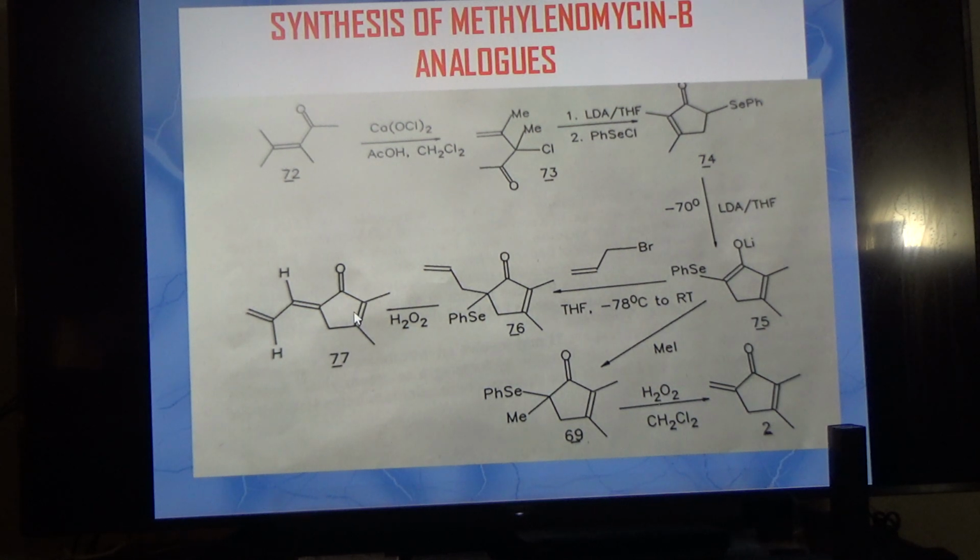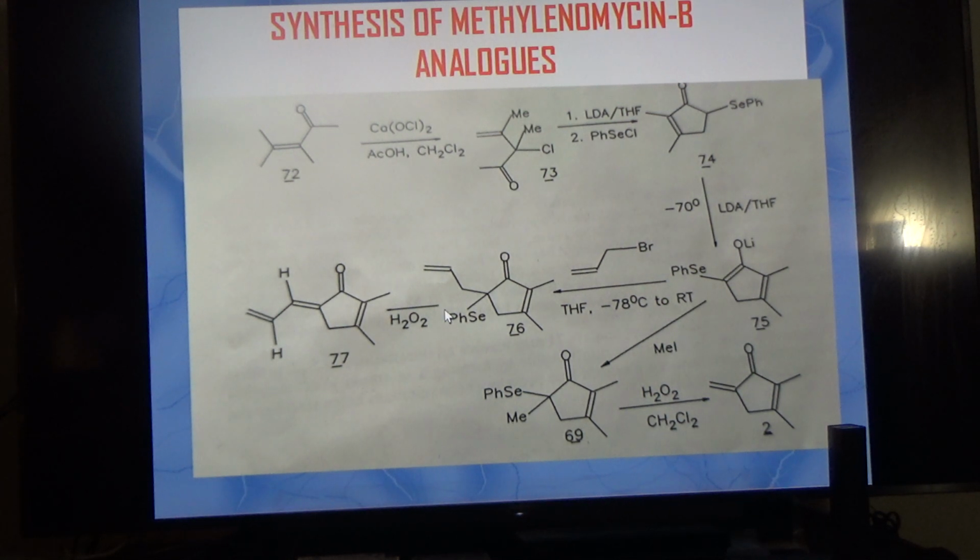Now this is unique because it is one step more complicated than methylenomycin. You have introduced another group. This type of methylenomycin is not being made. There is no literature precedent for anything remotely close to this. As you can see, this is probably the only way you can make it, because reducing a double bond here is difficult unless you proceed through this selenium chemistry. This is the only solution so far, unless we invent another reaction.